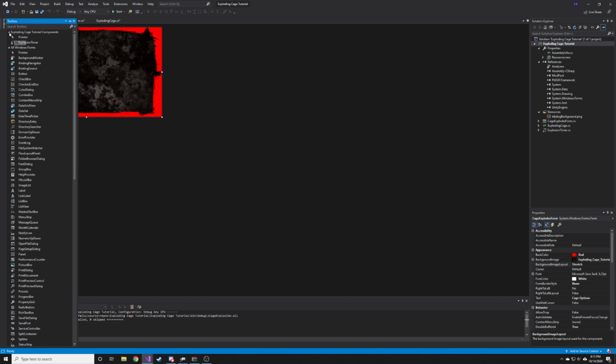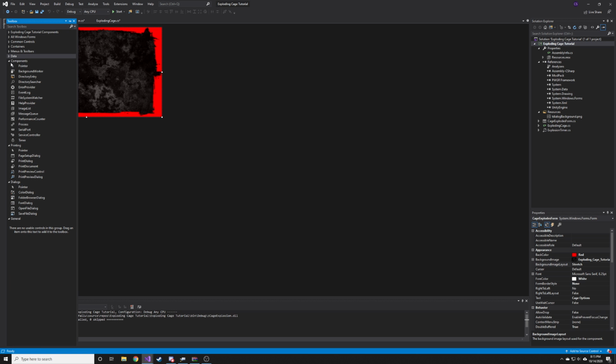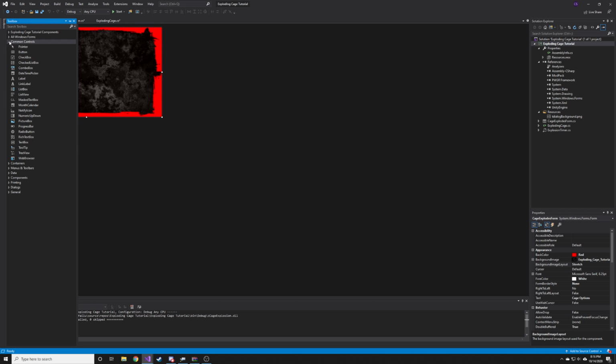I hate that this also defaults to having everything open. I don't know why it started doing that. Old versions of Visual Studio didn't used to do that. You're just going to need common controls for this. That's all you're going to need.